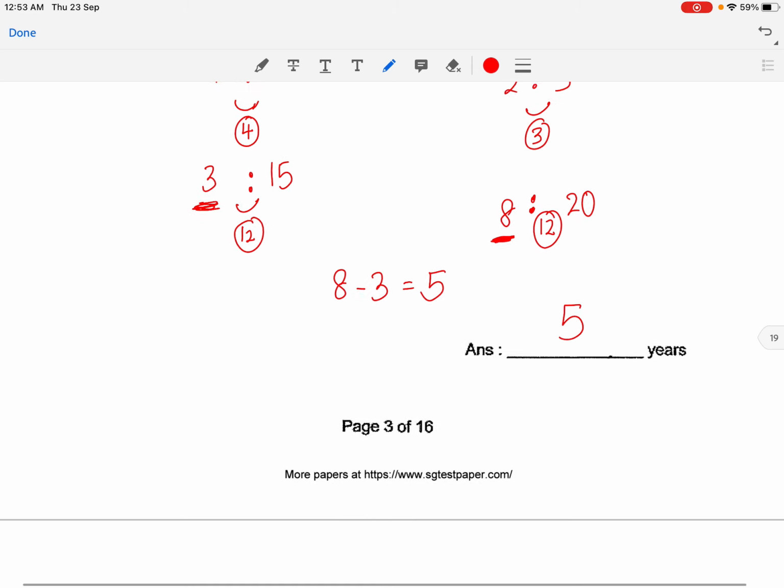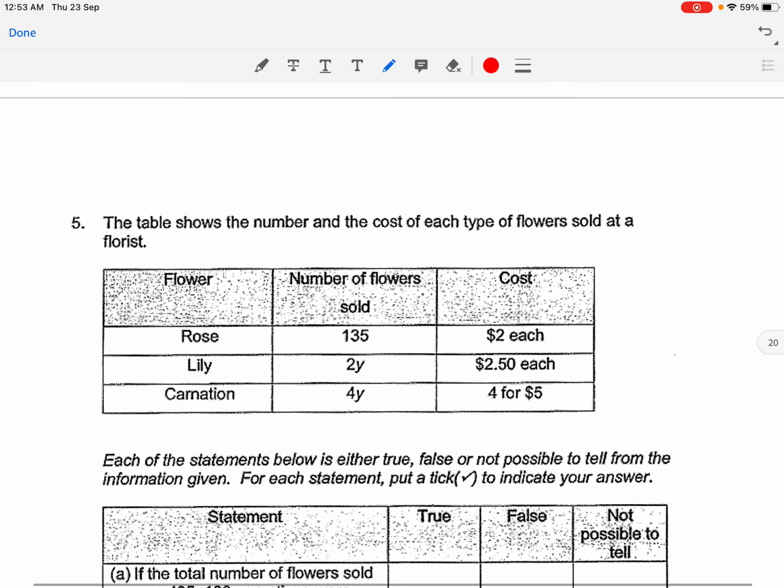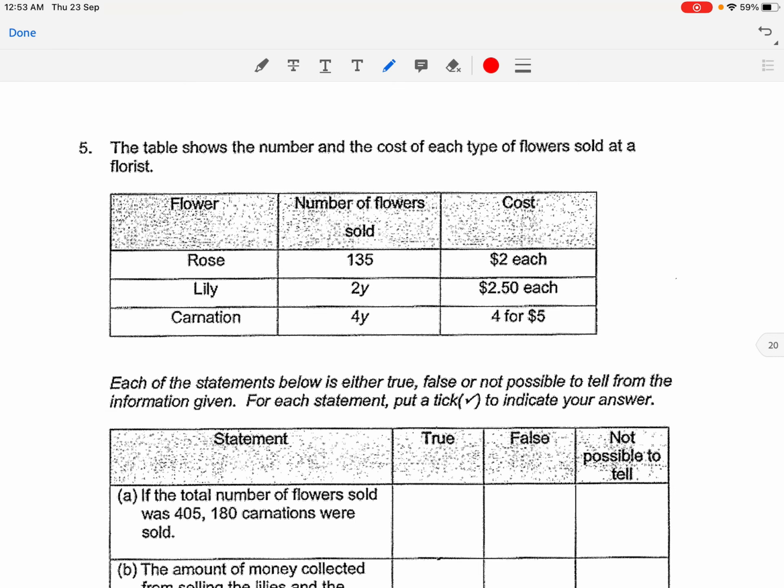Okay, let's go to the last question for today. If you have a lot of time left, please use the remaining time to complete paper 2. If time is running out and you realize that there's not enough time to finish watching this video, you can watch it tomorrow. That means you will continue from where you stopped today.